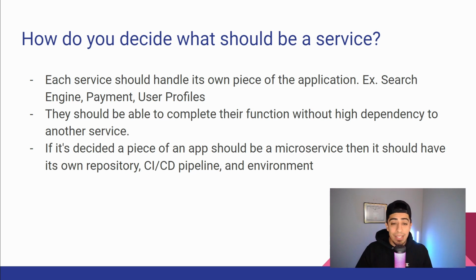And if it's decided that a piece of an app should be a microservice, then it should have its own repository, CI/CD pipeline, and environment. Because what you want are loosely coupled services, so you have autonomy when it comes to development, scale, and deployment. Because like I said before, if let's say our search engine is being swamped, then we know that just our search engine is what we really need to scale up so that it can handle all the demand. But maybe our payment processing is fine or something of that nature, right? So again, it allows you to be more flexible versus the monolithic, which we would need to just do full-on copies and copies of our app to make sure that we can handle whatever stress is coming in.